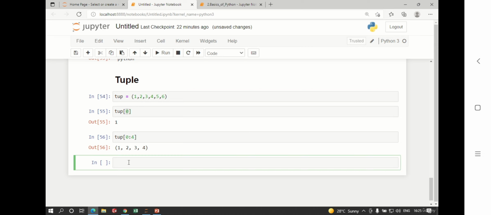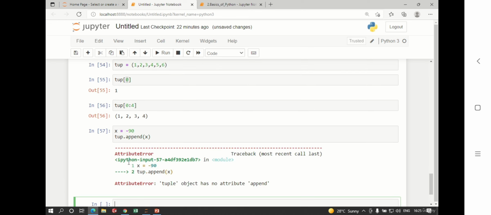And let's say x is equal to minus 90 and tup1 dot append x. It is showing the tuple object has no attribute called append. That means the major difference between a list and a tuple is that you cannot append to a tuple.